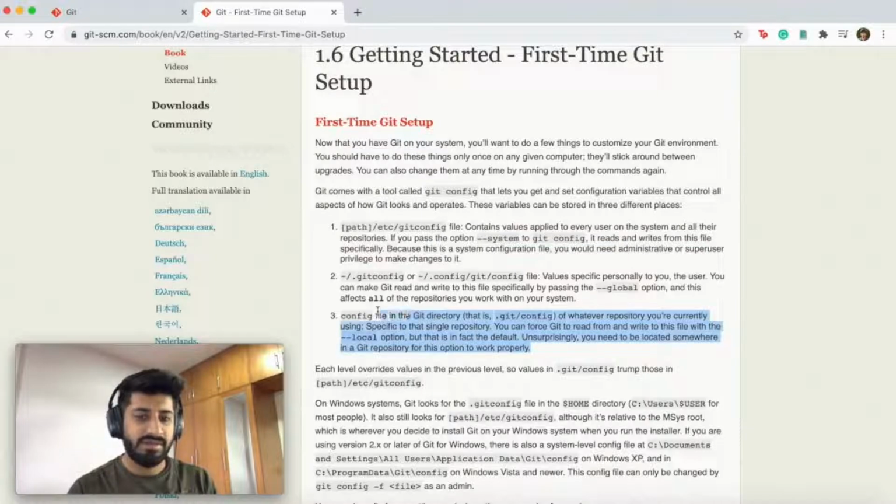Then we have the third one, which is the repository config, pertaining to a particular repository. You want certain configs that apply to a particular repository only.